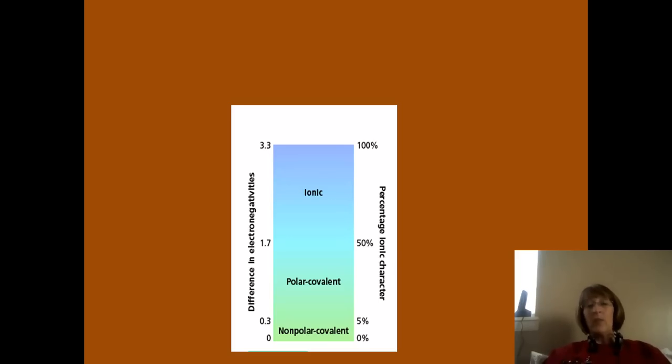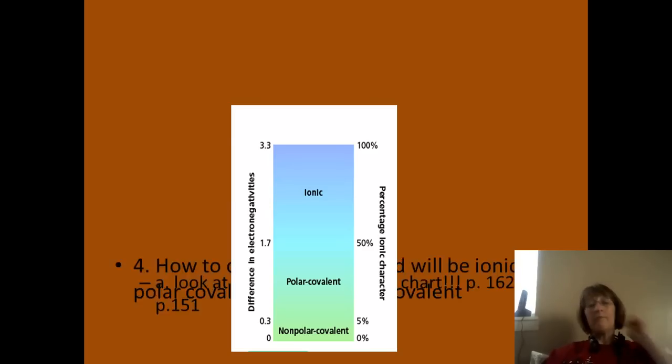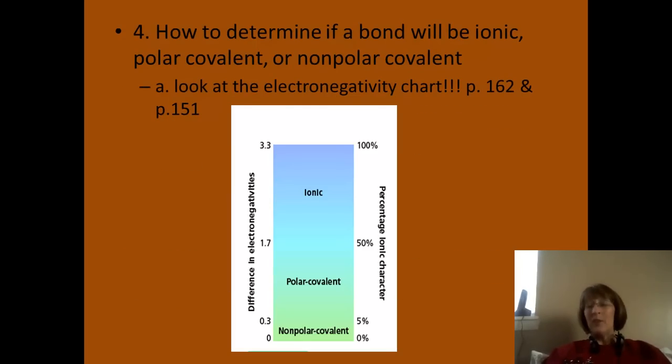Okay, so we have a pretty picture here. This comes out of the chemistry book, showing how to determine if a bond will be ionic, polar covalent, or non-polar covalent. So we can look at this chart and that'll help us out, but we'll keep it pretty simple. If it's between a metal and a metal, it's a metallic bond. If it's between a metal and a non-metal, it's ionic. And the only ones we really have to worry about are the covalent bonds. If it's between a non-metal and a non-metal, then we have a covalent bond. And we just have to worry about whether it's polar or non-polar.